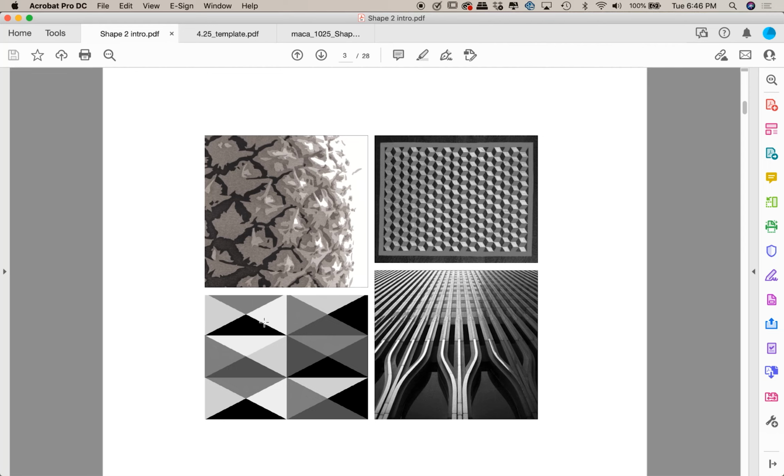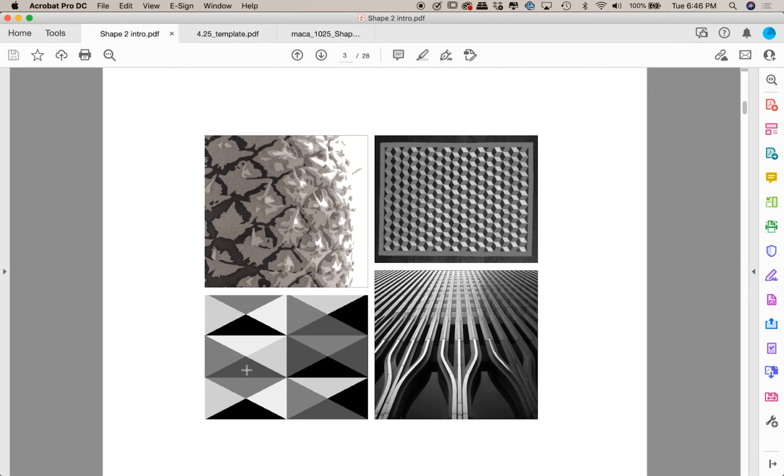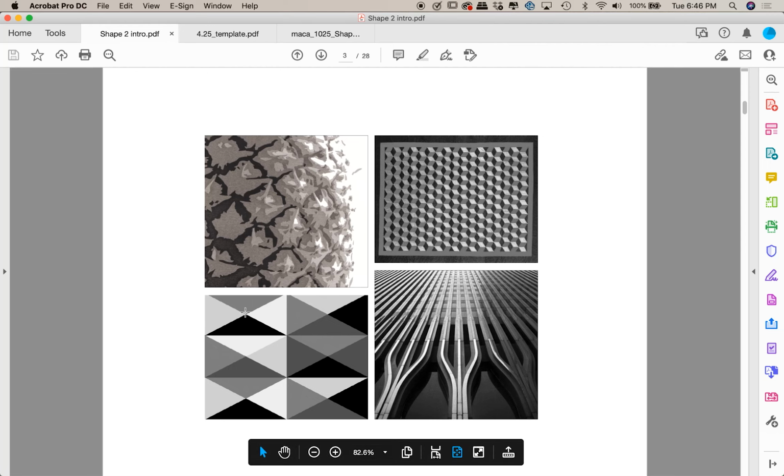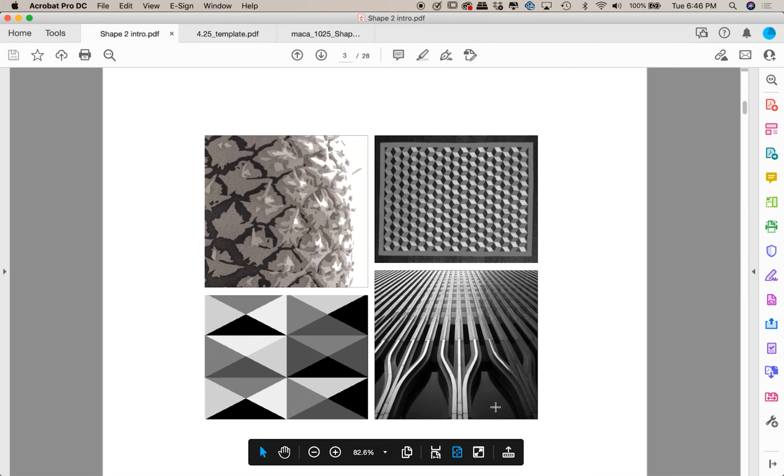Same thing with this image on the bottom here. Even though it's a simpler version of the one top right, this one on the bottom is the same thing. It's just values next to each other, but it gives the illusion that the object we read is either coming out at us or receding, going back. Okay? Same thing here with the darks and the lights.